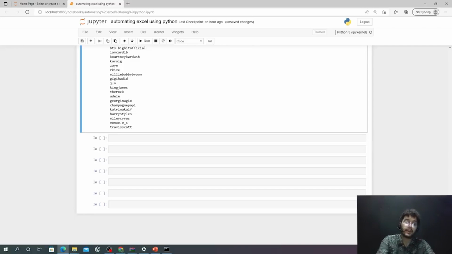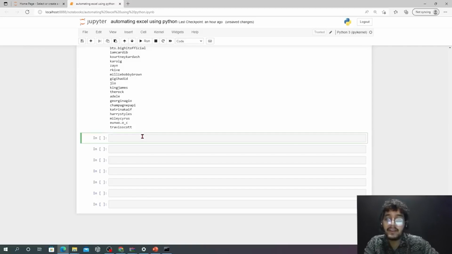After importing and exporting the values, let's perform some basic operations like addition, average and all. Okay, so first we will start with the addition. So we need data in the workbook for the addition.